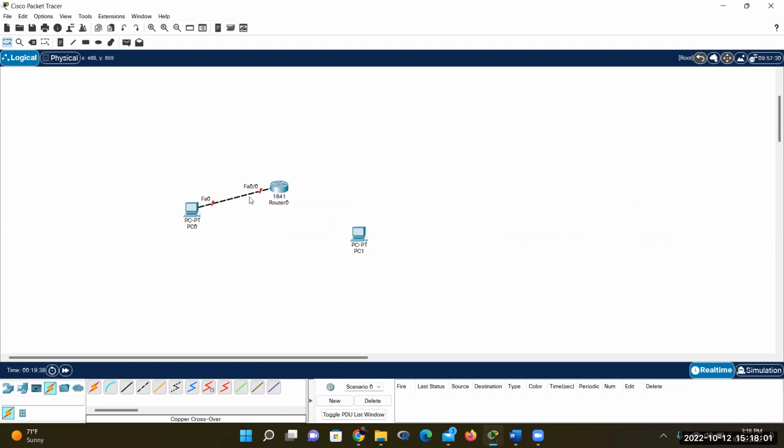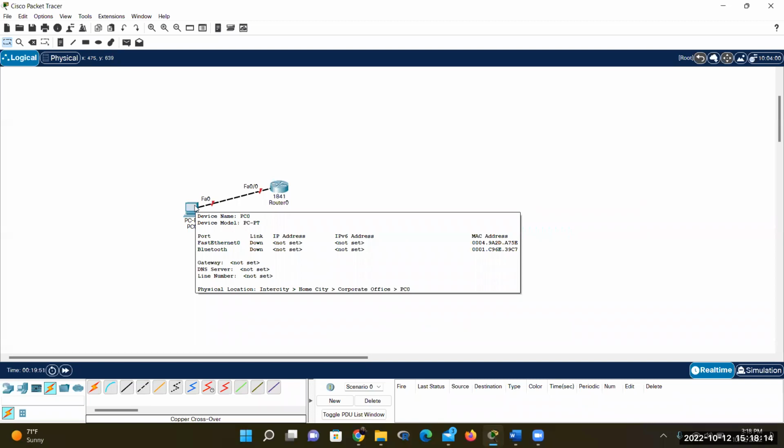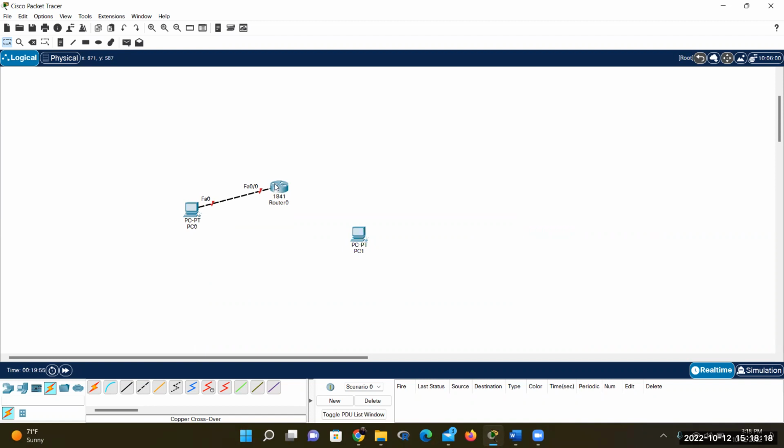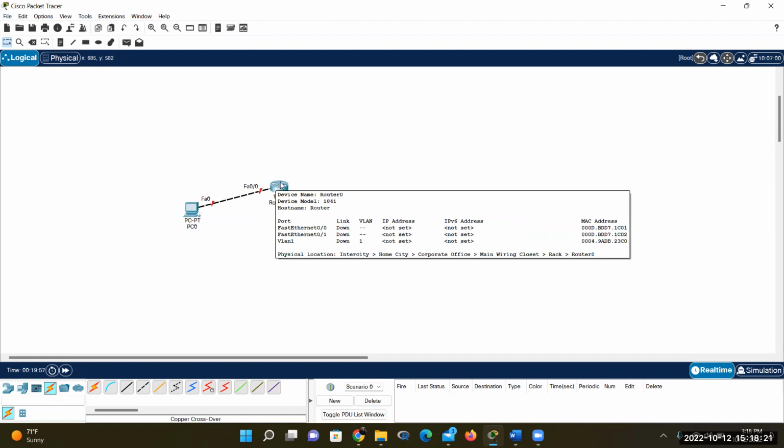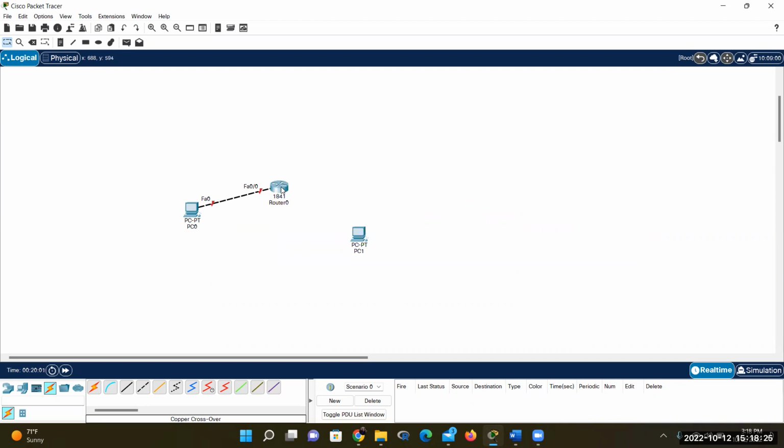Okay, so again, after I drag my devices in, I click the lightning bolt on the left to select my link, and then I select the cable type that I want to use. Click on the device. It's going to ask you which adapter you want to plug it in. Select the adapter, which is fast Ethernet, and then click the other end device or the other network device, and then select your adapter, which is fast Ethernet 0/0.